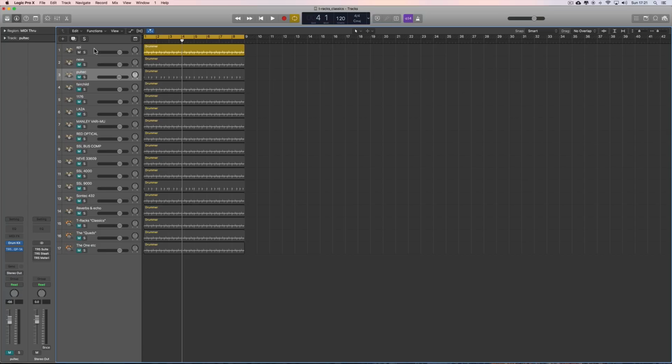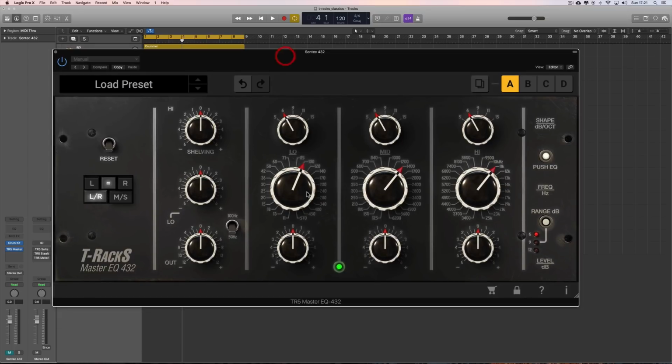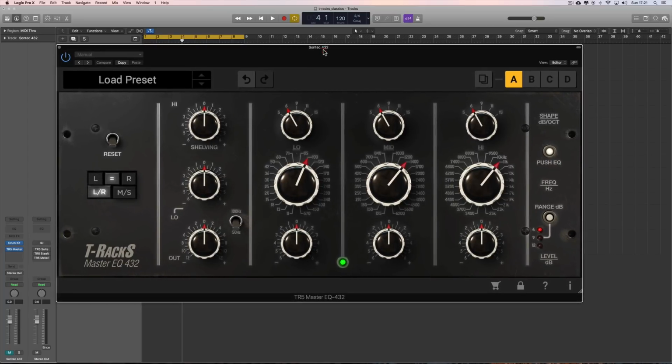Okay, so that's all like the classic channel EQs. There is another EQ. This is another emulation of a famous EQ. The old Sontec 432 mastering EQ. Now really you'd use this in the mastering suite. Or you could use it on a master output bus. Or even a group bus maybe, but I don't think I would. It's incredibly detailed. Very fine frequency switching on the bands. These things are almost impossible to find.